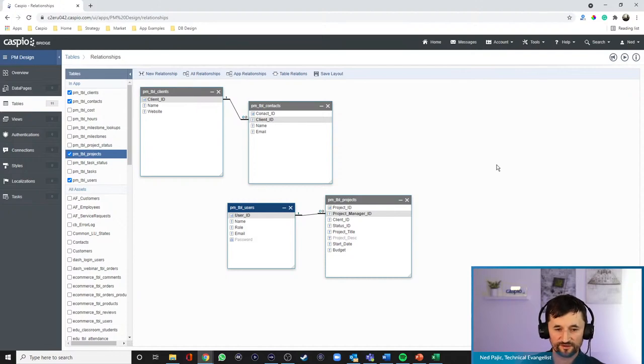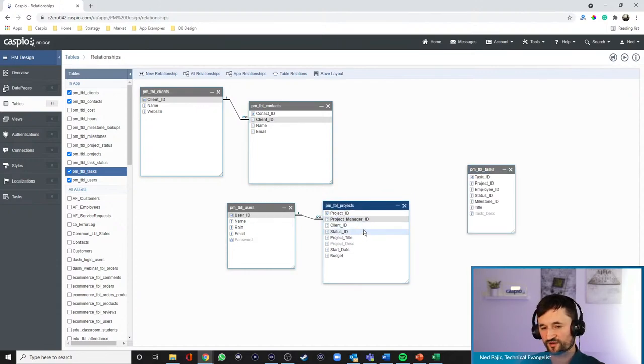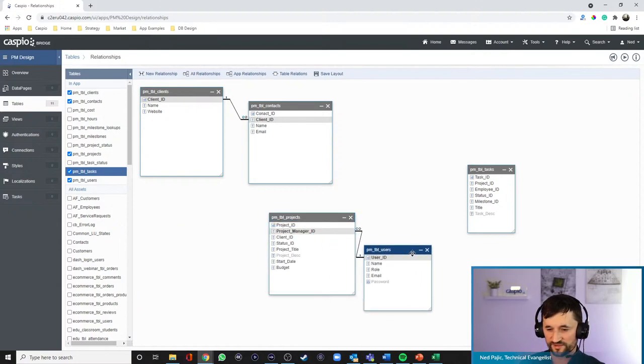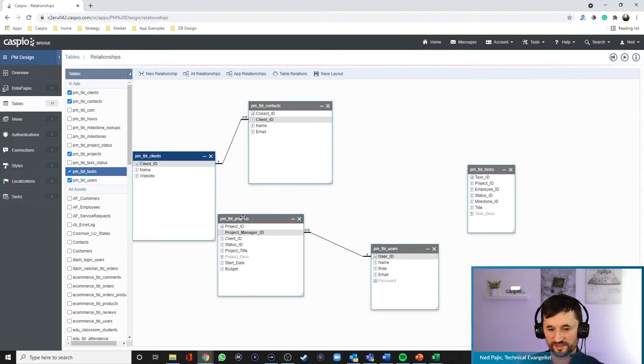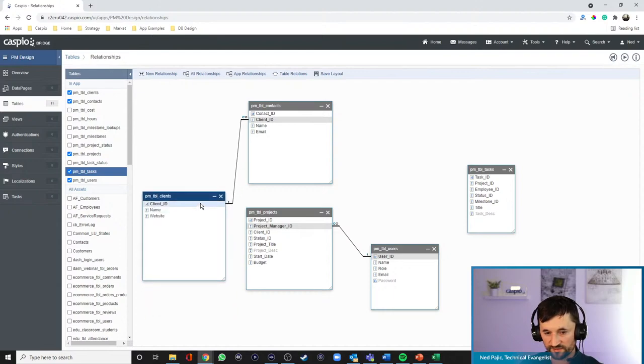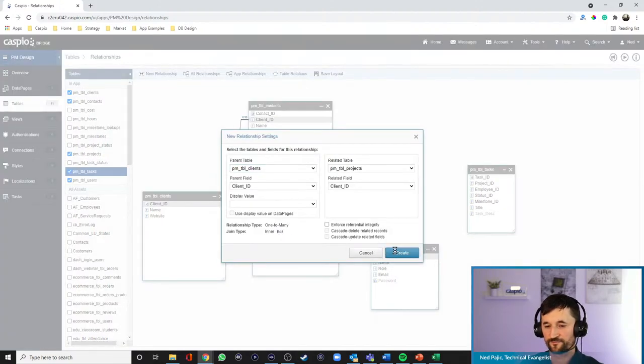All right, let's see our other tables here. Let's have the task table. By the way, once you have this table here, you can also now link your client to the projects. Okay, so let me move these two tables a little bit. Let's move this to the right. Let's move this here, move this down. And client ID is going to link back to my client ID. I don't know why it's not linking. Let me try that. Strange. Okay, there we go.